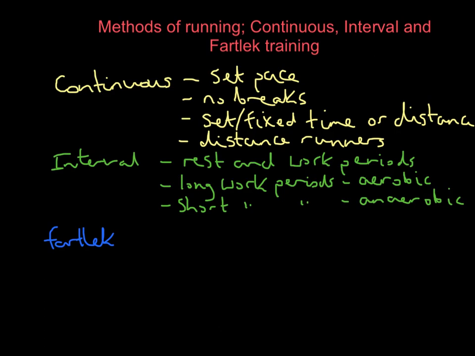However, sprinters, Usain Bolt, will also do interval training, but he won't run for minutes or miles. He will do meters, 50 meters, 60 meters, 80 meter sprints, so short work periods. Classically, walk back recovery, go again. That's another form of interval training, but that develops your anaerobic fitness because you're working without oxygen.